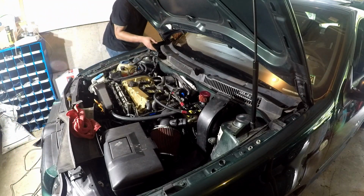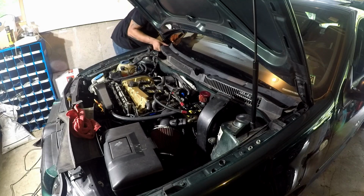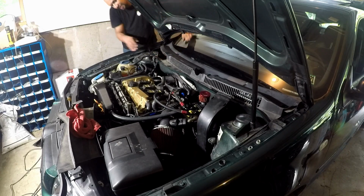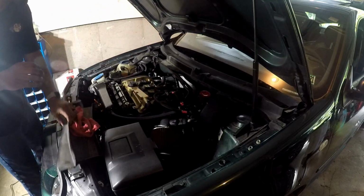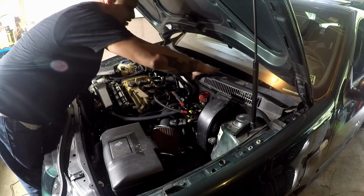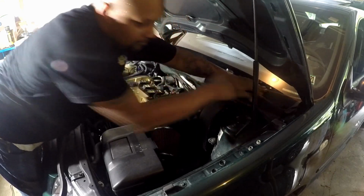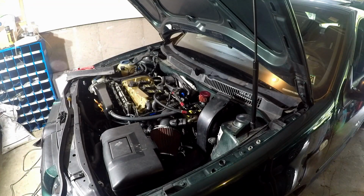So now, this side is going underneath. And then you're gonna kind of just lift and push this into place, and you'll feel it, not like really click, but like a slight pop into place. And that'll go all the way across the bottom of the windshield.